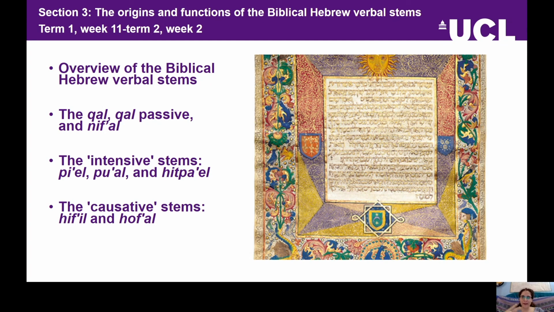And again, it's assumed that you know what these forms are, that you've learned them, you're familiar with their morphology and how they work in practice, but we're going to be looking at some more theoretical questions of what is the best way of describing the piel. Is it intensive? Is it factitive? Is it something else? And we'll look at different grammatical explanations that have been put forward by various linguists.